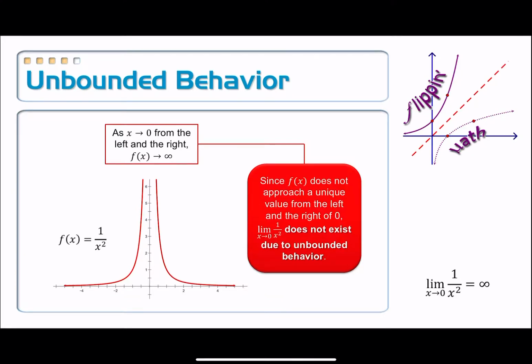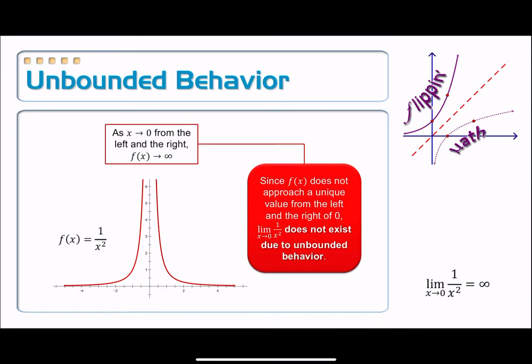If it decreased without bound, if it went down to negative infinity, then I would just put an equals negative infinity. Right? Now, understand that even though there's an equal sign in here, we're not actually saying that it's equal to infinity because that's impossible. It's just saying that this limit is approaching infinity, positive infinity as x approaches 0. So there's the second reason, unbounded behavior.